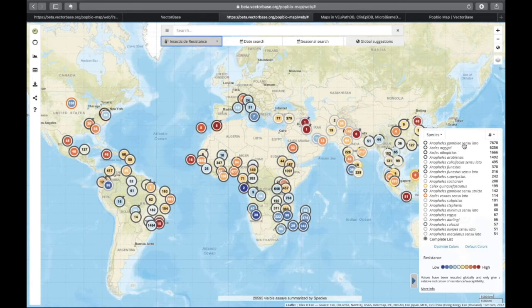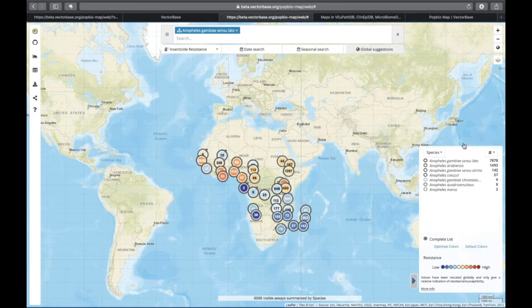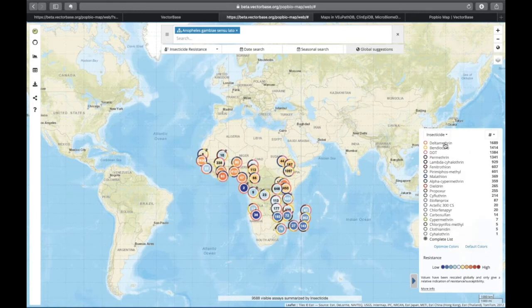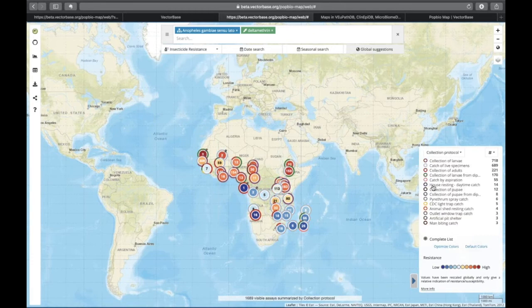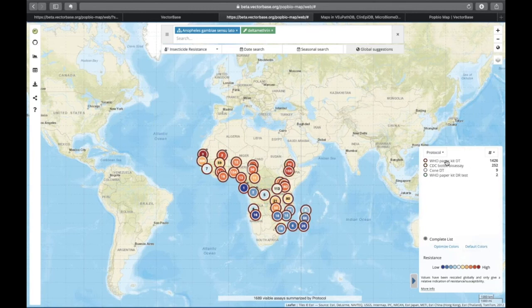So I just want to see Anopheles gambiae. I'm going to switch to insecticides, facet by insecticides, and I just want to look for records that have deltamethrin used as the insecticide. And in fact, I only want to see data that's been collected using one particular kind of test, particularly WHO paper kits.